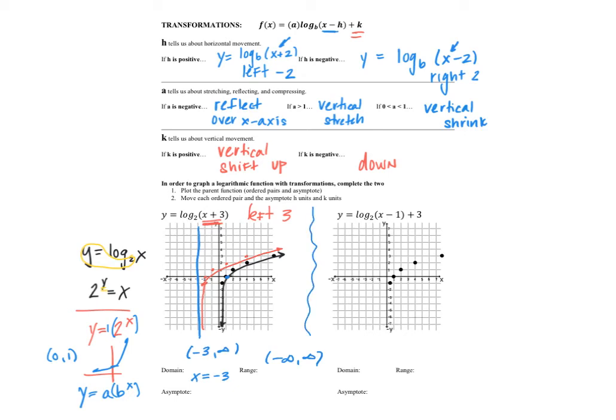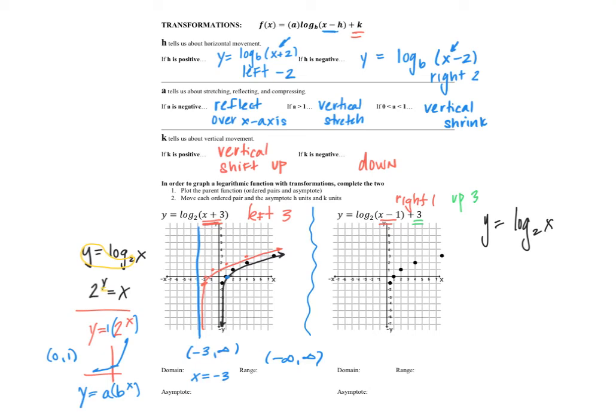You were given your initial points, those same points that you were given for your first log, because you were looking at y is equal to log base 2 of x. So now you have two different transformations happening with this problem. This means x minus 1. I'm going to be going to the right 1. And this guy, my plus 3, means I'm going to be going up 3. And I'm going to do those shifts at exactly the same time.